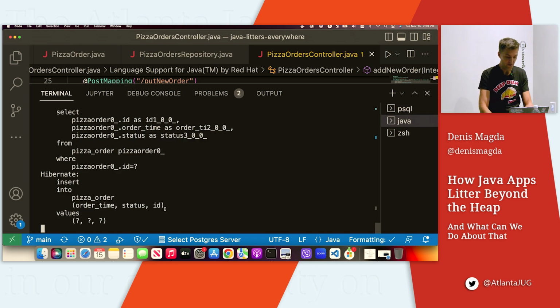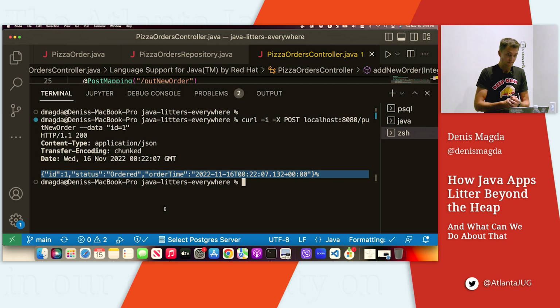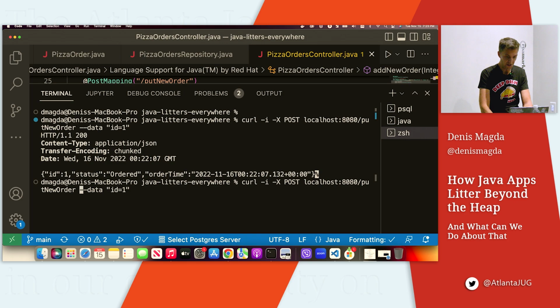So what do I do next? Let's say the pizza is in the queue, the status is ordered, but right now the chef is ready, and the chef is going to bake this pizza for us, which means that we need to change the status. Let's execute this PUT command, and the endpoint name is change status.